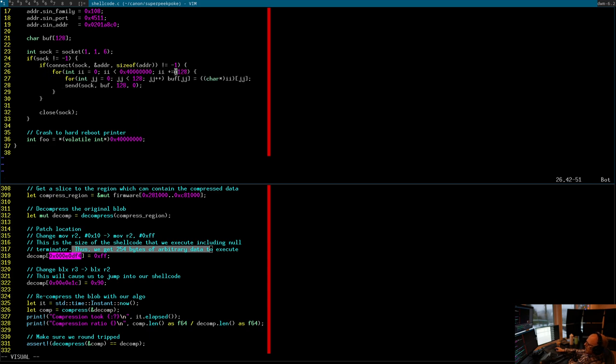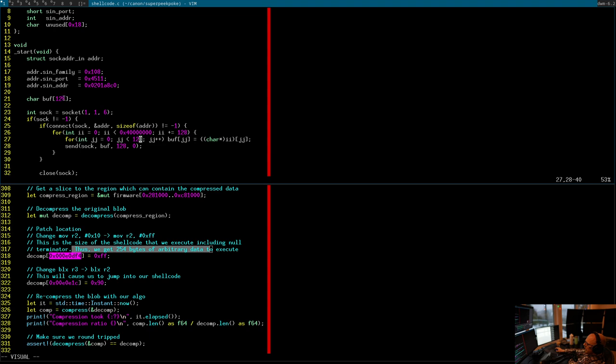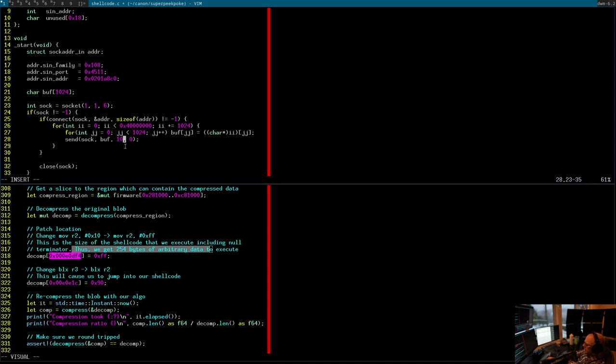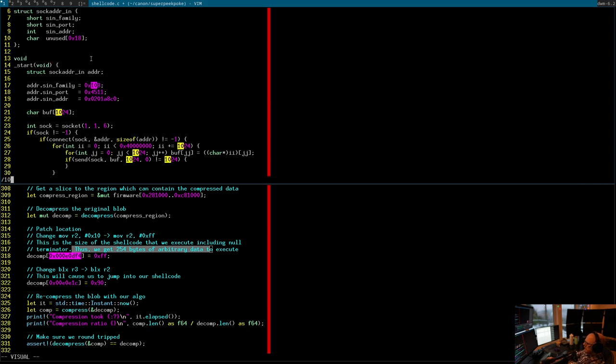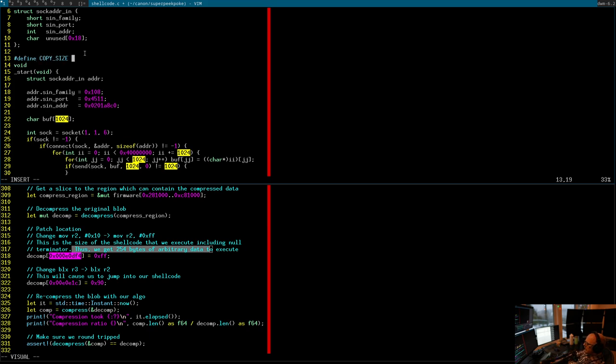I'm guessing we could do a bigger thing on the stack here, though. Chat, what do you think? Do we kill this and restart it and just do a bigger thing on the stack? Like 1024? We risk potentially going out of bounds on the stack here. And then here we'll just say, if this is not equal to 1024... Aren't we like halfway there? We are. But I still think this will actually be faster. 1024. Define copy size. Let's try it.